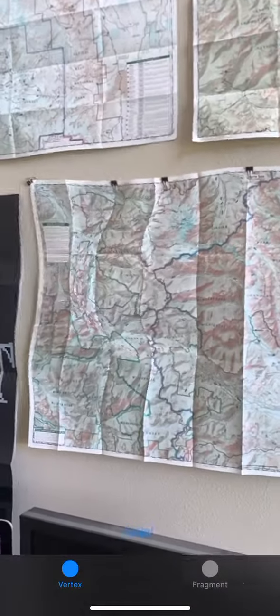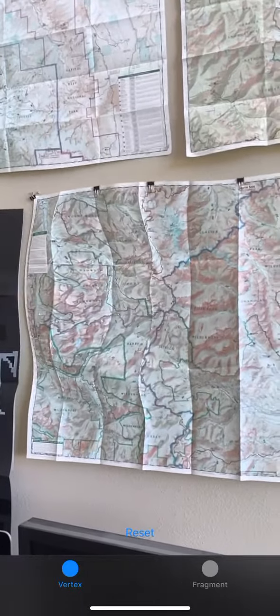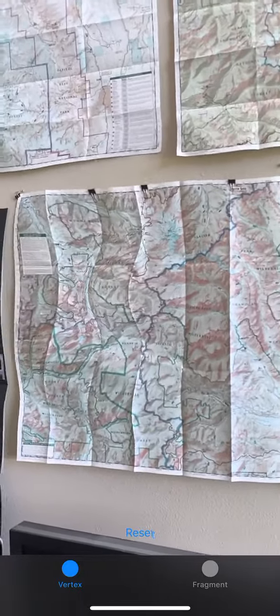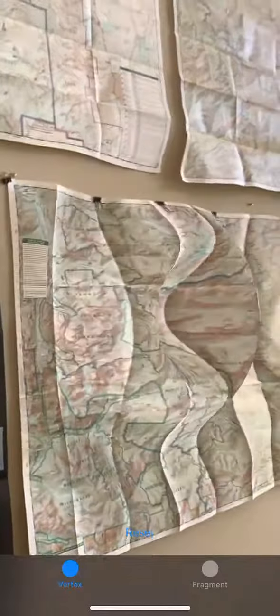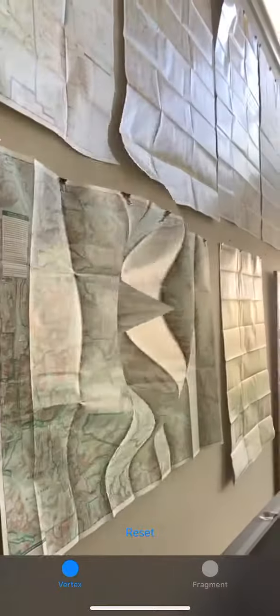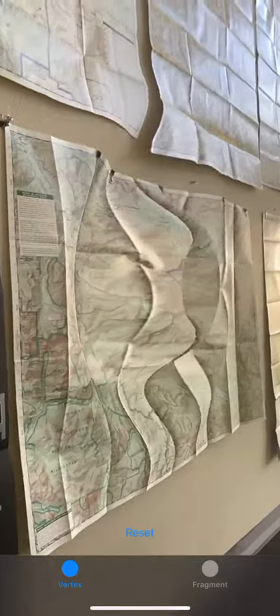All right, so here is a quick demo of the Reality Shader app. Now this is just a demonstration app, and what it is showing is how you can use Metal shaders to actually distort real world content. What it's doing here, in this case, is using a vertex shader to distort the geometry of the surface I'm looking at. So you can see this is not just a 2D effect, it's actually distorting it in 3D in terms of the AR view here.